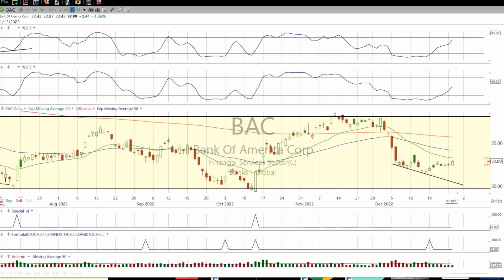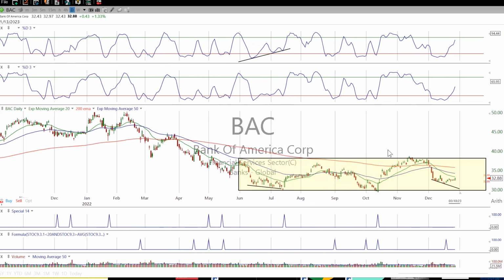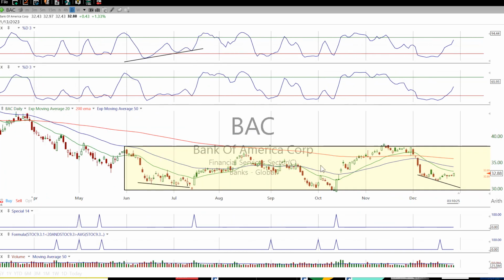Bank of America has been working really well. Got the calls on this. Still looks good. One of my favorites right now. It came out of another divergence. We've actually had multiple divergences, Bank of America. Almost very similar types of lows. This lower low was a dual divergence there. There was one right back here. There's definitely one back over here. We still have a little room to run too, and who knows where that could go. These are all in a basing pattern, but acting very well right now.